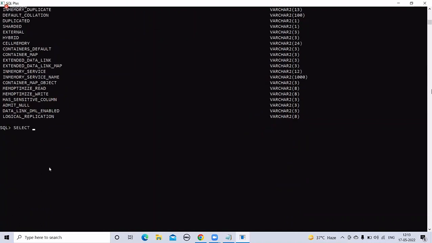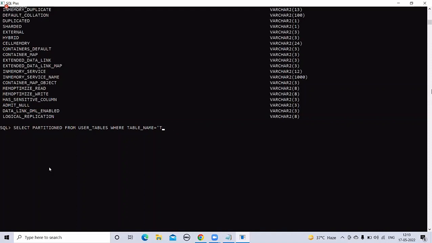So now I'm going to write: select partitioned from user_tables where table_name equals, for example, yesterday I created test number 1.